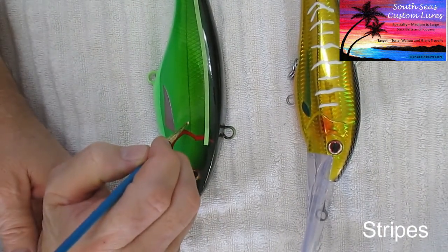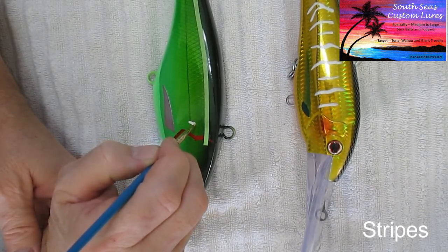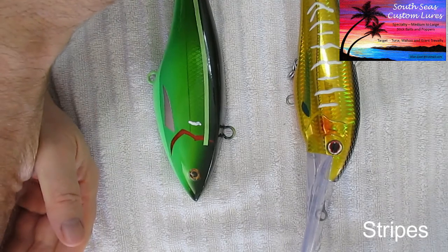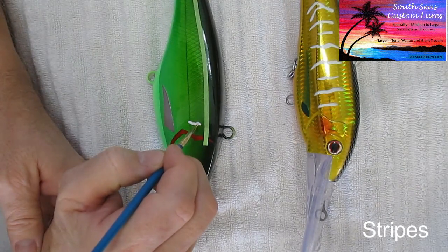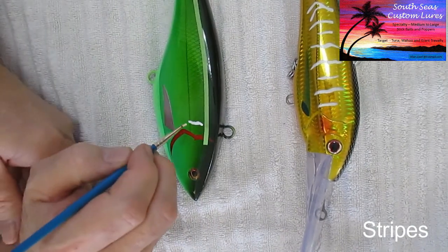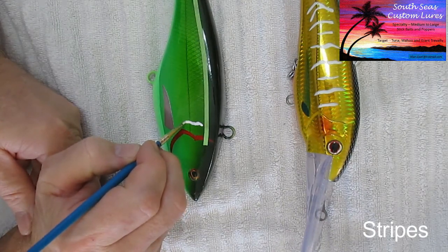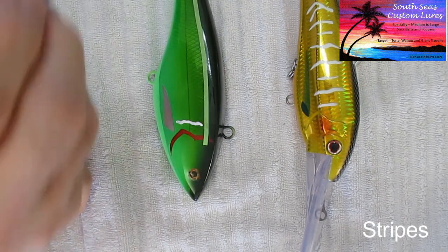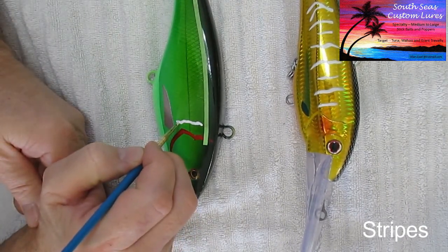Again, you start in the center and you work your way up. Now you see how that paint starts to thin out? I don't know if you can see that. That's the paint draining from the bristles of the brush. You can go back there, and complete it. If you see that the paint is thinned, if you're steady, you can go back and fix it.